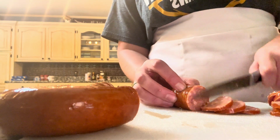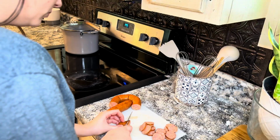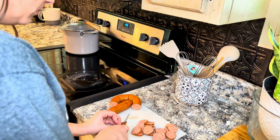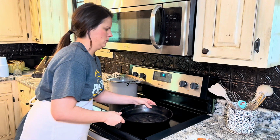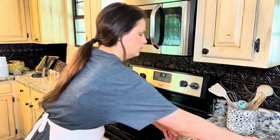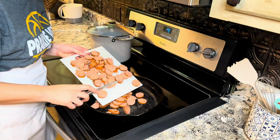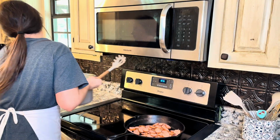Now, because this sausage has a decent amount of fat content, I'm not going to add any fat to the skillet. I don't need it. But if you notice that your sausage is not rendering down enough fat and it seems like it might even burn a little on you, you can always add a little bit of butter to that skillet, or you can add avocado oil or olive oil, but I've never really needed to do that.